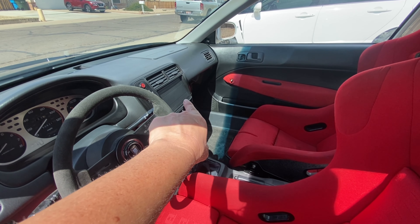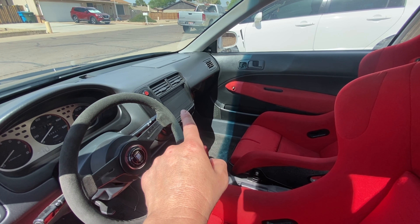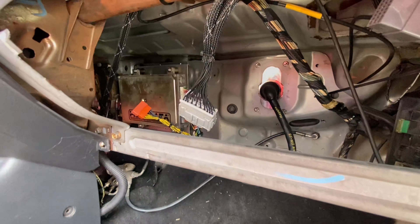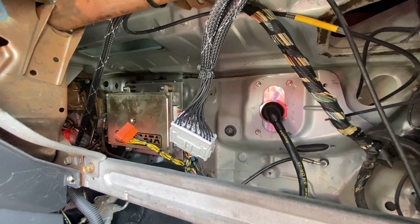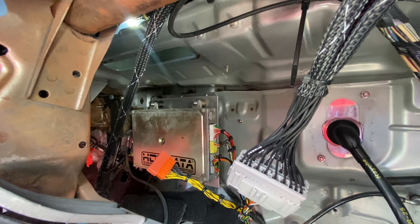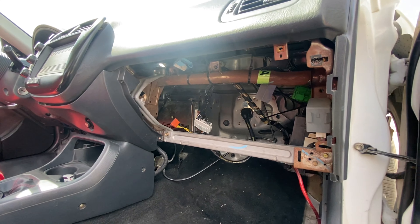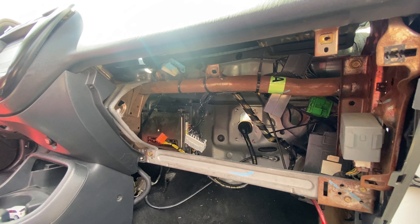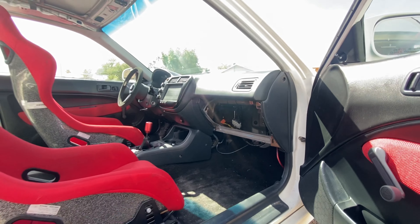I also got the radio delete, and just so you know, this is still available at Honda dealerships — you can still order that if you want one. On the passenger side floorboard you can see my Rye Wire harness going to the firewall for my quick disconnect, and you can also see my Honda box. There's a really cool checkered sports bracket with rubber bushings so none of the vibrations break anything loose inside the Honda box. Once I put my glove box in it'll look a lot better — I'm looking for a latch and trim piece, but once that's in, it's going to look like a pretty sweet street car.